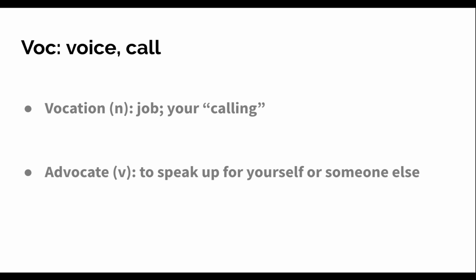And then advocate. An advocate is somebody who speaks up for themselves or for someone else. It can be a noun or it can be a verb, as I gave it to you here. So if you advocate for yourself, it means that you are speaking up and you're saying what you need or what needs to be done. And you might advocate for yourself, but you might also advocate for other people. Teachers often advocate for their students. If we feel like maybe you need something that you're not getting, we'll speak up and try to get that for you.